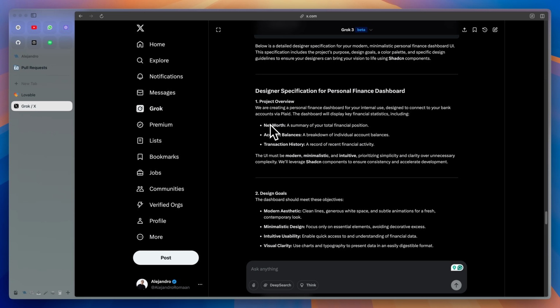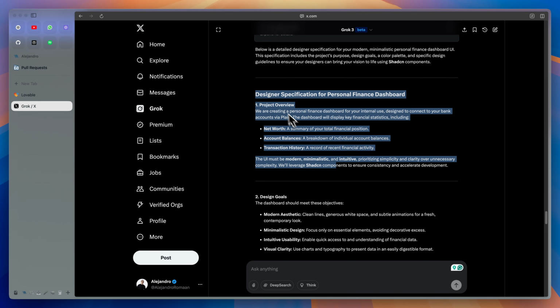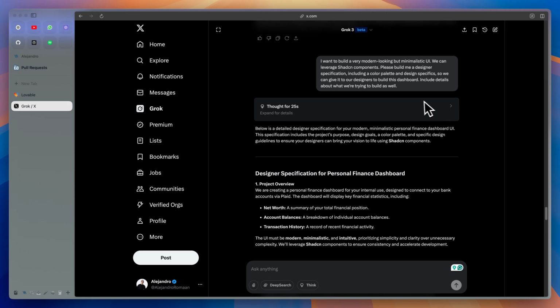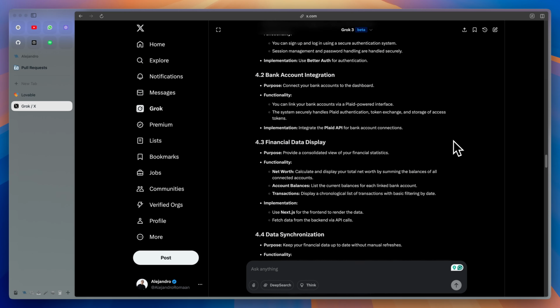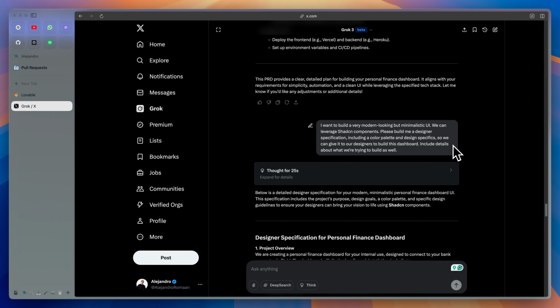But what I would do, and this is my flow right now, if there's a better solution, please let me know. For right now, I'll take all of this. If you remember, last time we told it, hey, I want to build a very modern looking UI. So basically what I was looking for Grok to give me was, based on the PRD we built above, build a spec that you would give a designer so the designer could build the UI.